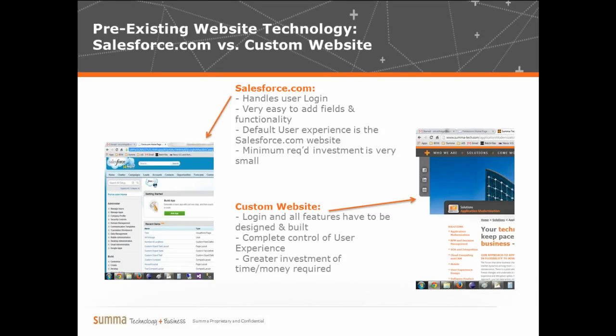There's minimal investment required. You already have your Salesforce org, and you can just use it to create great apps on mobile devices. The alternative is a custom website where all your login and features have to be designed and custom built. You do have complete control of the user experience, but there's a much greater investment of time and money required.